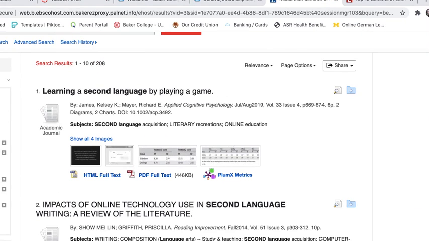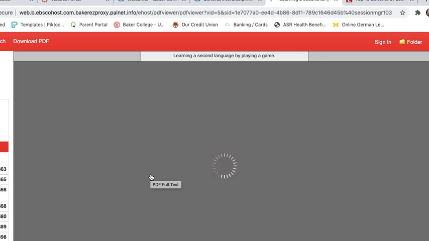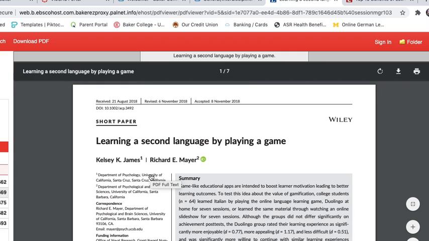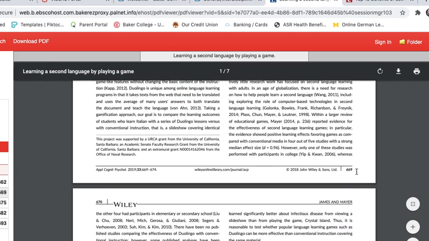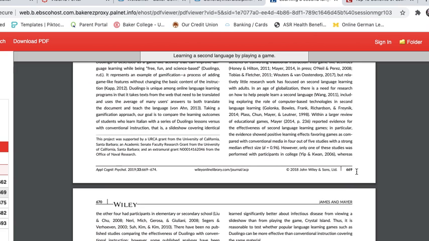So what happens when I decide to explore one of these PDF full text? Well, I can go ahead and click on the link and it will bring me to a wonderful graphic representation of that particular article. What I really like about this is that I can see the page numbers at the bottom of every page. When I'm using APA formatting, I know that I have to include either a paragraph number from an online source or a page number. I prefer to use PDFs for this very reason because it's much easier for me to see this page number here than it is to go through and count all the paragraphs in a single article online.